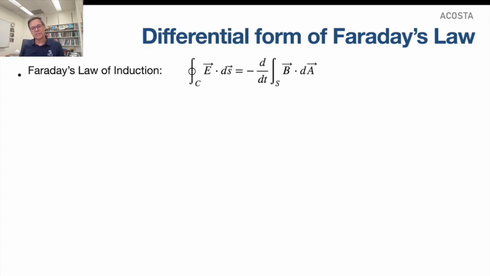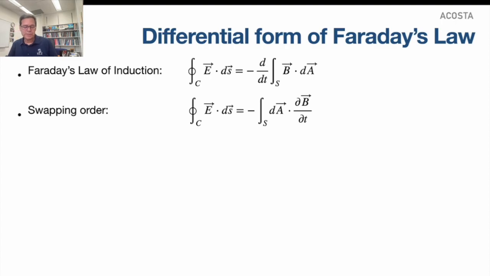Well, Faraday's law of induction tells us that if I integrate the electric field around a closed path, that's what the circle integral sign means, over some path C, what's enclosed in there would be this time derivative of the changing magnetic flux. So basically a changing magnetic flux creates an electric field. That's how we interpret this law of electromagnetism. So here's the time derivative. There is a negative sign there, and then the flux is B dot dA.